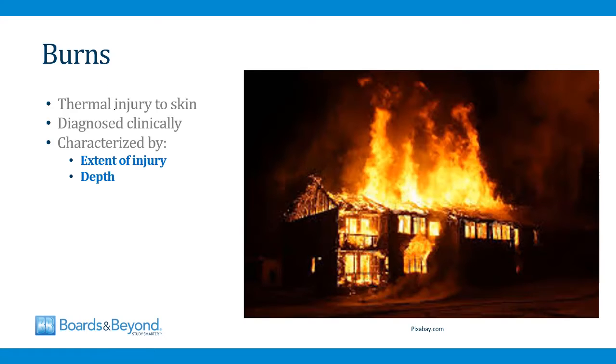A burn injury is a thermal injury to skin. Burns are diagnosed clinically by examining the patient and examining the skin. And we characterize burn injuries based on two things. One is the extent of injury, meaning how much of the total body surface area of skin is involved. And the other is the depth of the injury, meaning how far down into the epidermis, dermis, and lower tissues the burn injury involves.